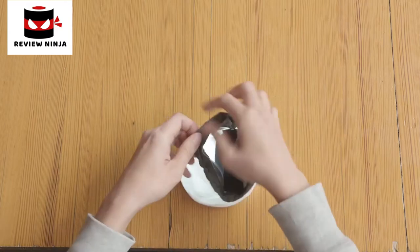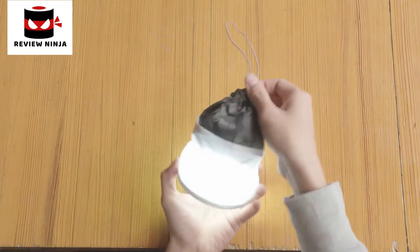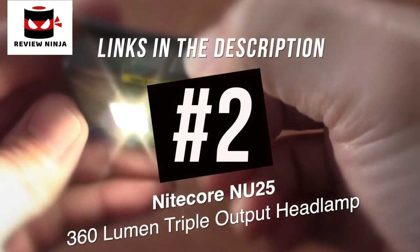Turn the unit on, give it a cinch, and it's ready to hang as a lantern. Easy rechargeability and a perfect fit. That's the Headlamp 200.